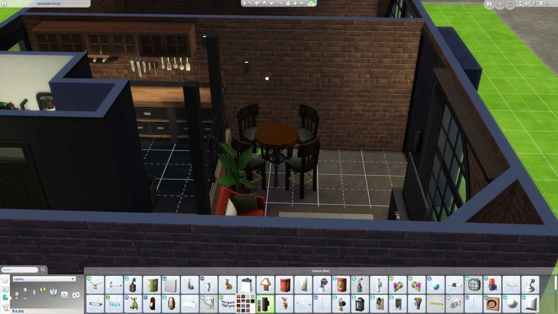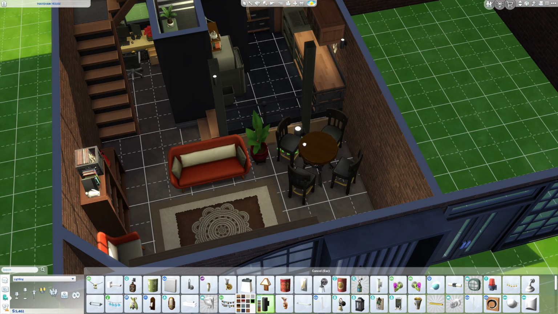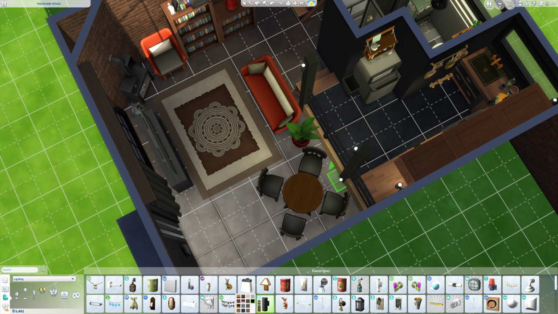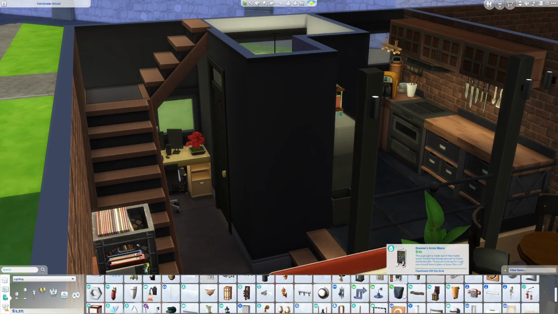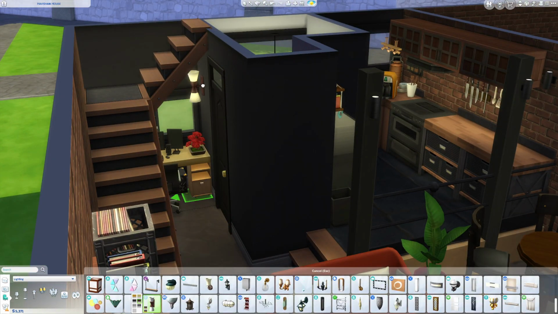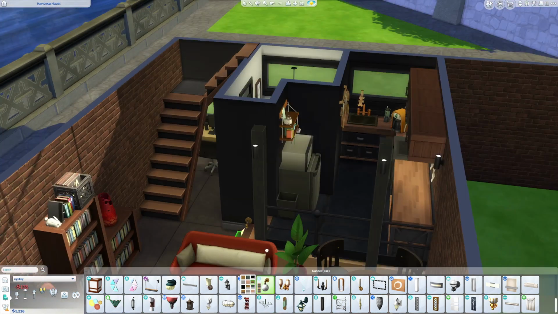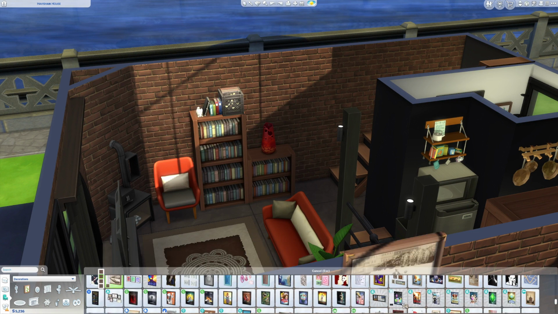And then instead of having ceiling lights, I've put lots of wall lights, just because the ceiling has obviously got the glass panels in, so it's difficult to try and get ceiling lights. I could have put them more at the edge, but I just thought the wall lights worked better in here, so I did use a few different wall lights just because of the glass ceiling, basically.